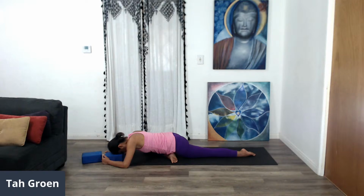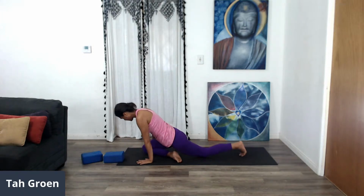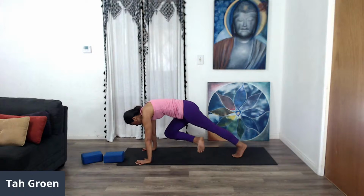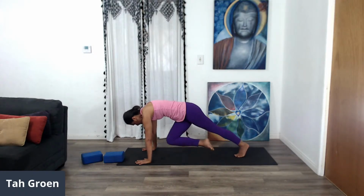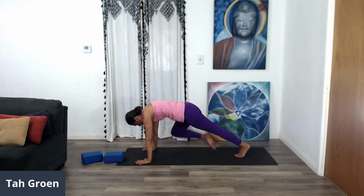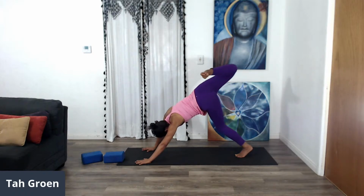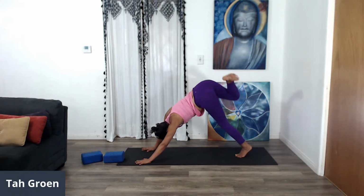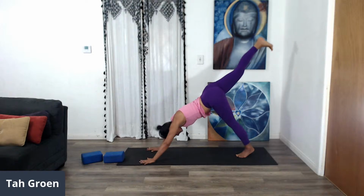Great. Inhale to prep. Exhale, head comes up. Hands support you, one on either side. Tuck that back toe under. See if you can hover that right knee to the chin and play with that right hip socket, right elbow, left elbow. Come into one-legged down dog, bent knee on both sides, and circle it out. After you're finished circling out that hip, just raise that right leg for one-legged down dog. 2. Awesome. And hold for just another 2 breaths.